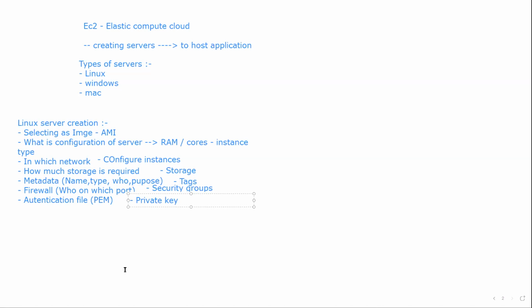You'll have something called a CD or a pen drive. In the pen drive or CD, you will have all the OS files kept in one place. When you put that CD or pen drive in and run the application on top of it, the OS installation starts, right? The content in the pen drive or CD is similar to the content available here. We call it an AMI.